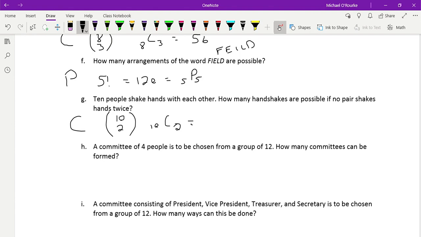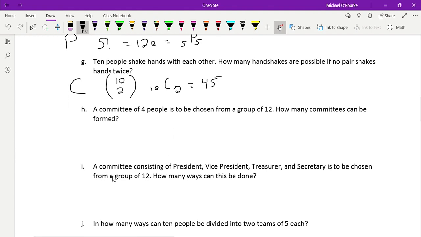Yeah, but Miles, it doesn't matter what order you would shake hands in, but everyone's also shaking hands at the same time, remember? Okay? That equals 45. Good. Wait, what's your question? Shake hands with yourself? No.